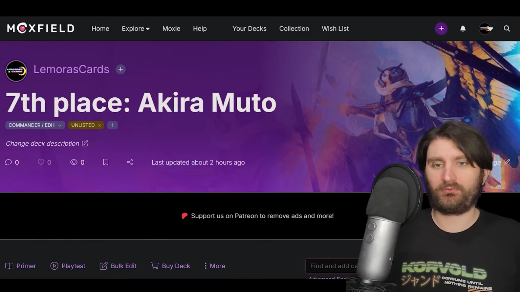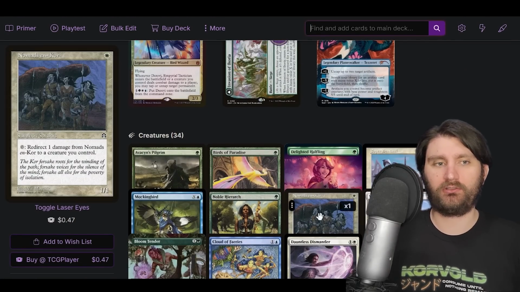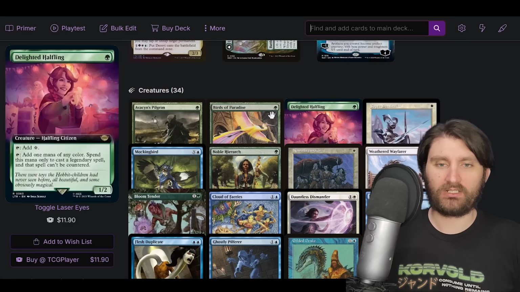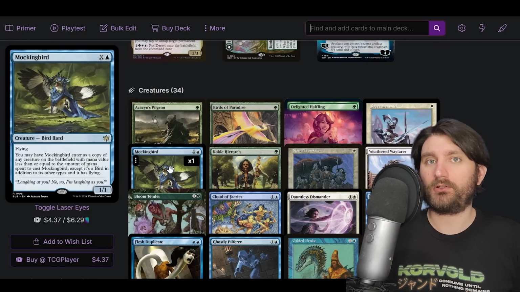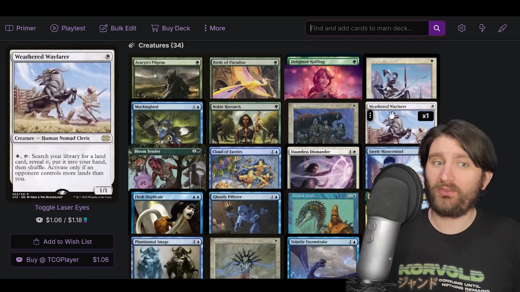7th place, we got one of those Derevis. Let's see if they're getting up to some Nadu nonsense. Oh, goodness, they are. Nomads en-Kor. We got some dorks, Esper Sentinel. We got a Mockingbird player. Finally, we're playing some of these Bloomburrow cards. Another Weathered Wayfarer player.